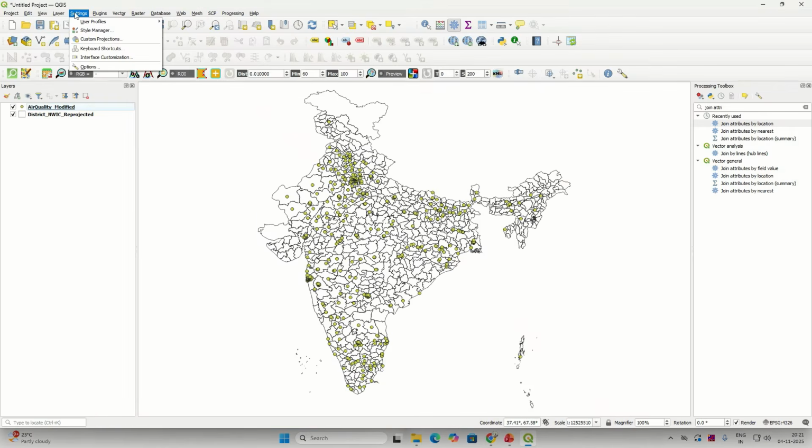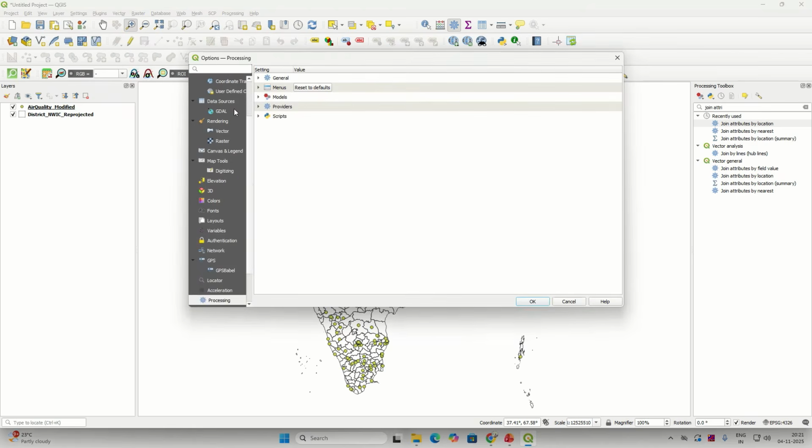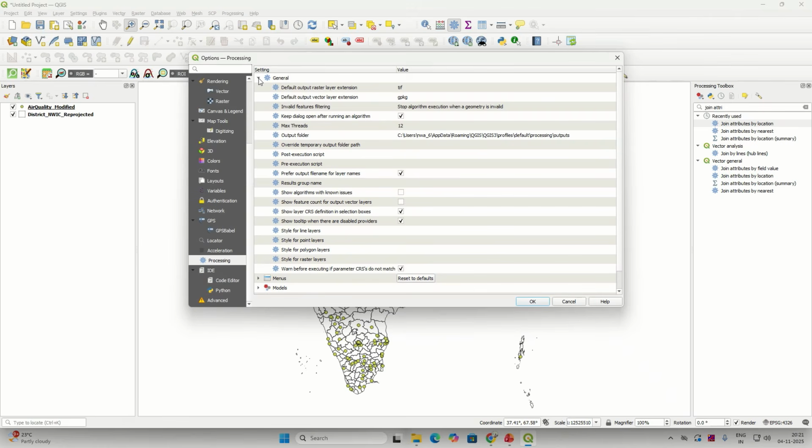In case you are also getting the same error, go to settings, options, then the processing tab on the left, scroll down and under general you will find invalid feature filtering.